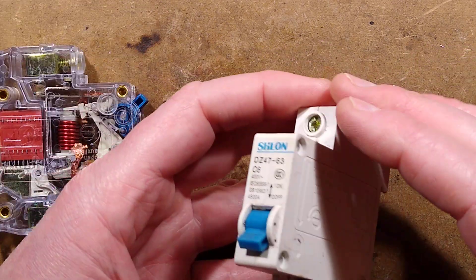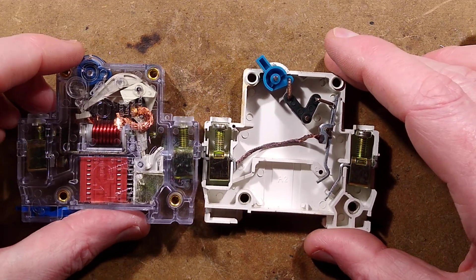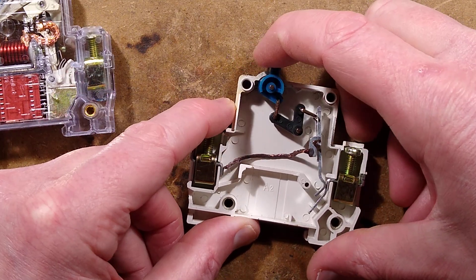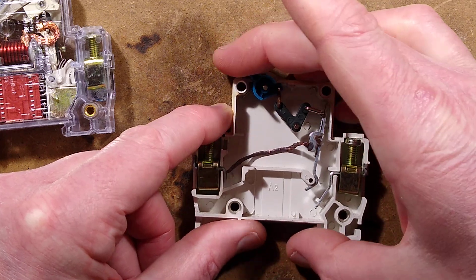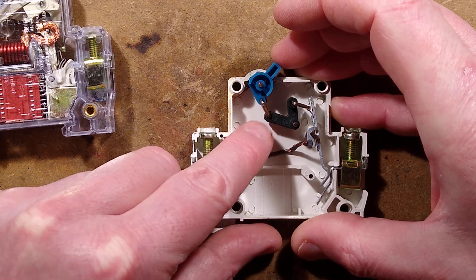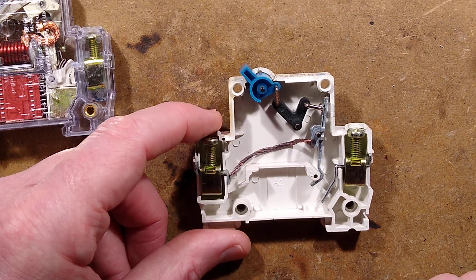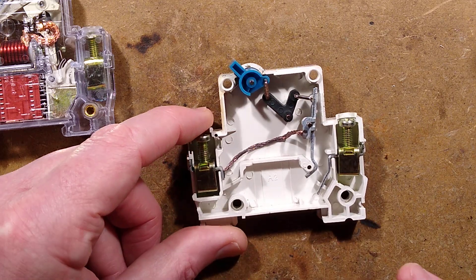Let's see what's inside this one, shall we? Not much. What we have in here is air. We have a steel contact, which just looks like pressed steel. We have a latching mechanism, which is very convincing. There's a small spring on the plunger here. It's got this little cantilever and when you go beyond the midpoint it just pushes the plastic a bit and then latches — it goes over the midpoint and that's what holds it in the latch position. When it does that, it gently opens and closes that contact, which has no current sensing — well, apart from this wire which might handle maybe 100 amps or something. It looks quite smoky and dark as if it's had a bit of an experience.